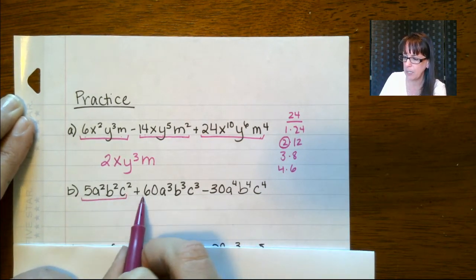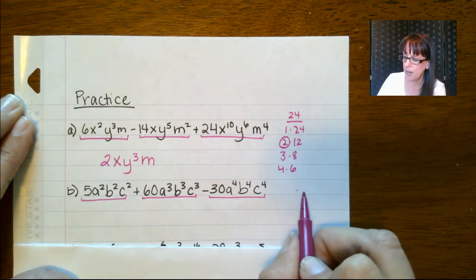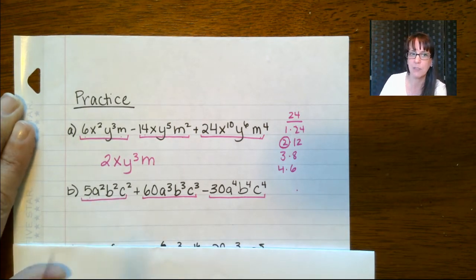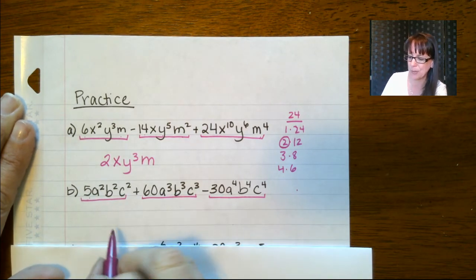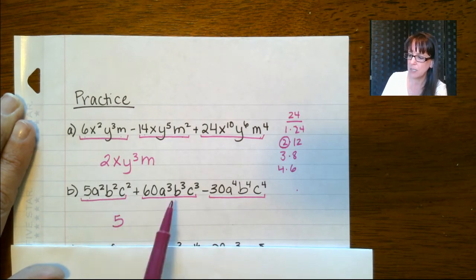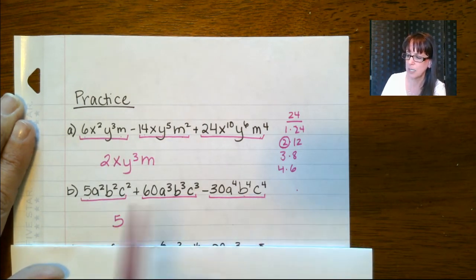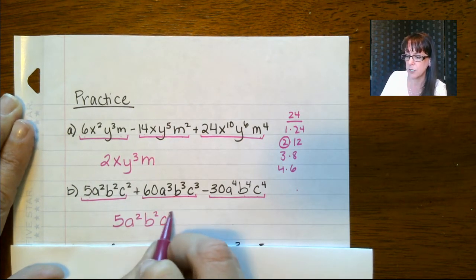All right, and we've got 3 more chunks here. All these lovely factors. Let's take 60. Well, actually, if you look at this, the only factors of 5 are 1 and 5. And does it go into 60 and 30? Yes, it does, so that's going to be our factor. 2 a's, 3 a's, 4 a's, 2 b's, 3 b's, 4 b's, 2 c's, 3 c's, 4 c's. So the most that I can take out are 2 a's, 2 b's, and 2 c's.